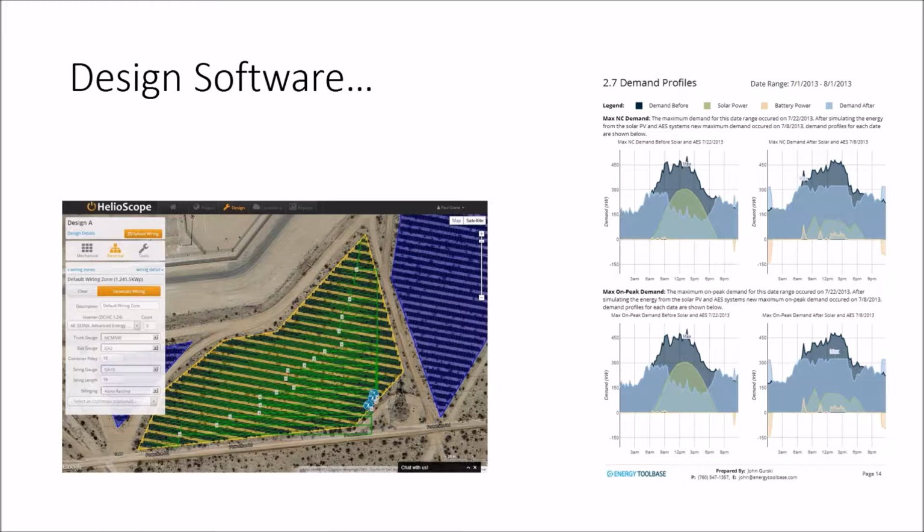You can take that array size and plug it into Energy Toolbase and do very detailed economic modeling and get spreadsheets that'll make your CFO smile. We're talking about modified internal rate of return, net present value analysis, return on investment analysis. All that can be done through Energy Toolbase, pictured on the right.